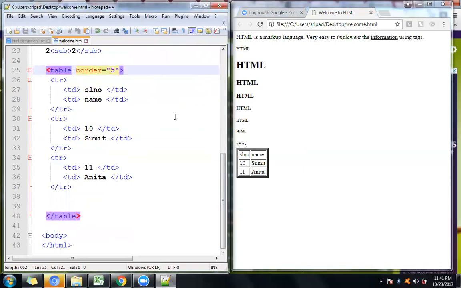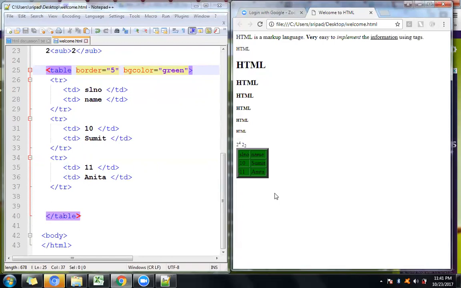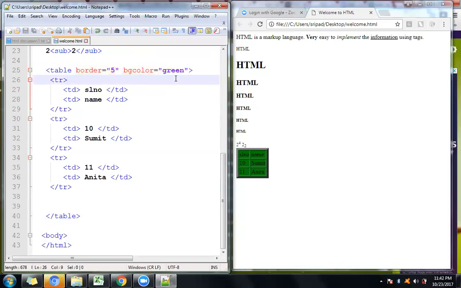You have one of the standard properties called the color property or BG color property, which is going to apply different colors. You can apply the colors as the background color for the table. Directly you can write the color name like green, red, blue and other things, or you can apply any of the hexadecimal values. So in this case, I have applied green color, so you can see that green color appears here for the table.